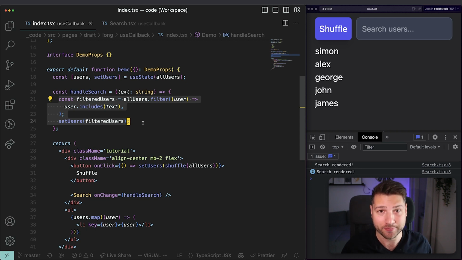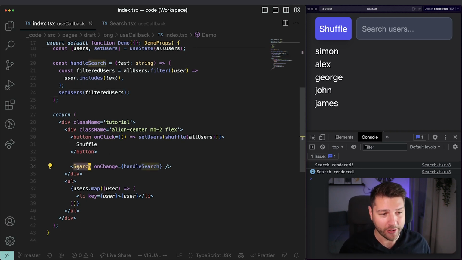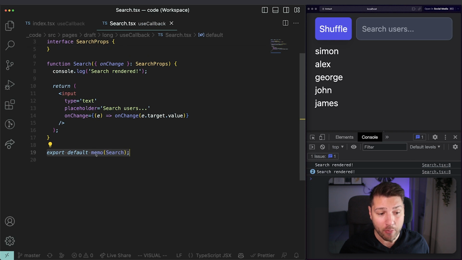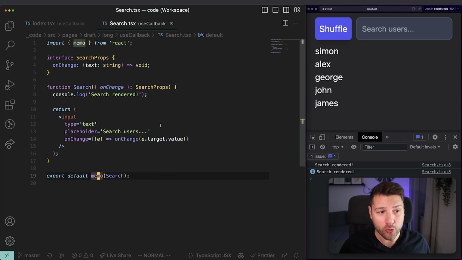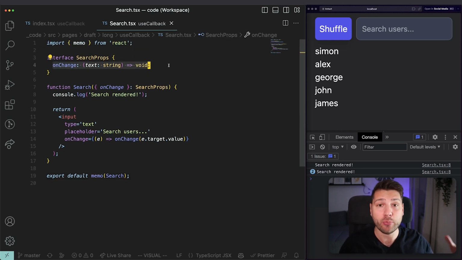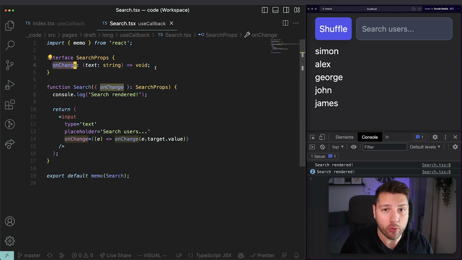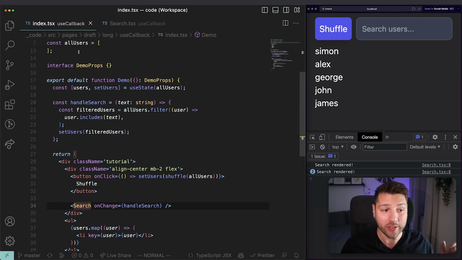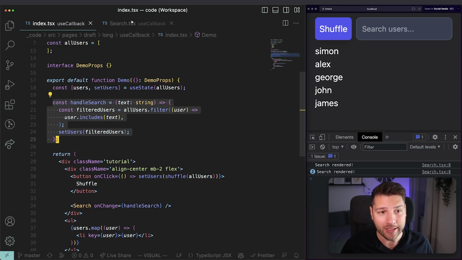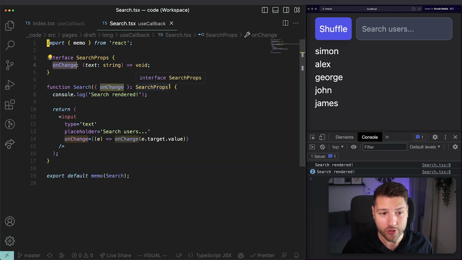So when you think about our search component, which receives this handle search function as onChange, and has this memo here, memo will check the previous render's onChange function against the new onChange function of this render. Since in React functions are different on every render by default, that equality is going to be false, which means the search is going to be re-rendered.